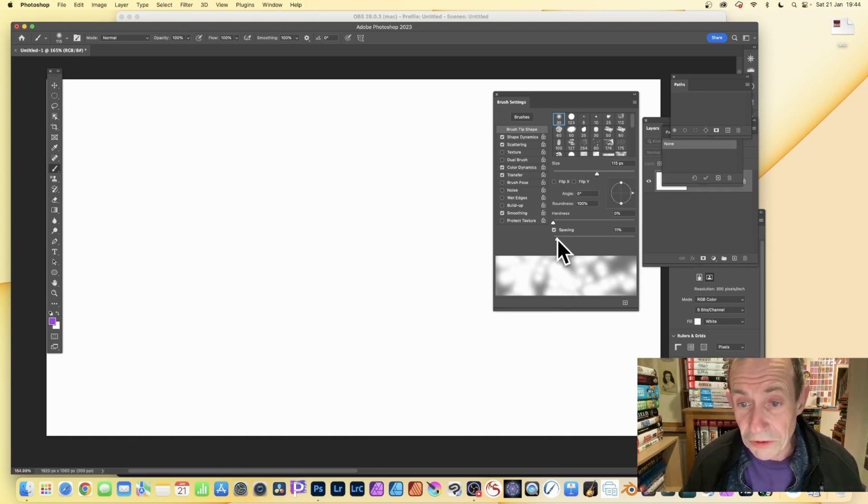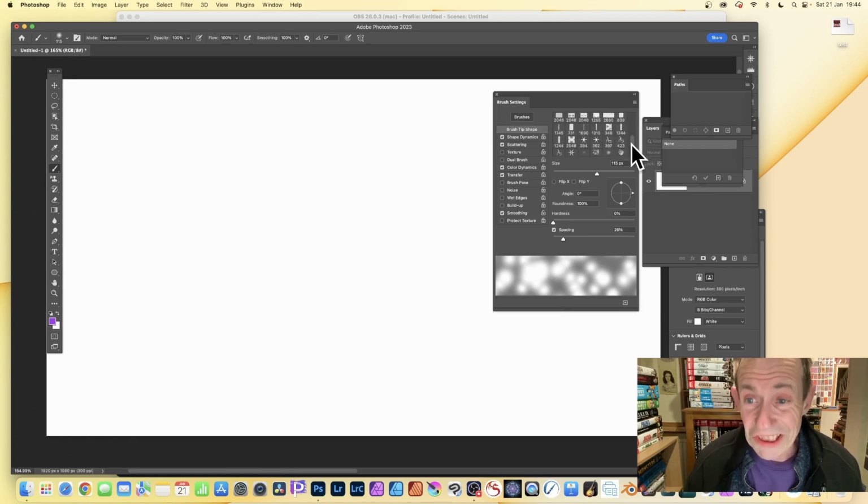And you've got other options. You can change the spacing. Obviously, if you decrease that or increase it that way, you'll get more or less of these dots. And that's what it's creating. Lots of dots all across the screen. You could, of course, use any other shape. You've got all these shapes as well. Now, I'm just using the dot, but literally any shape you put in here, like a star, you could fill it with stars as well. But I'm just using that basic default soft round.